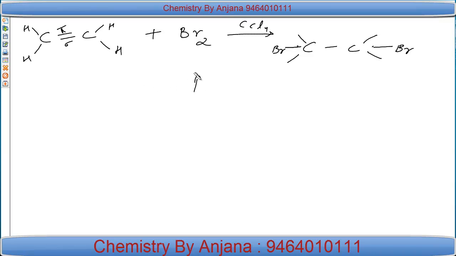Such type of reactions are called as addition reaction. When we see 2 compounds are added up forming a 1 compound, then we say such reactions are as addition reactions, and this addition reaction exclusively is called as electrophilic addition reaction. Because this pi bond is nucleophilic center. Nucleophilic center means electron rich place, and nucleus loving place. On this, electrophile will start attack. That's why such type of addition reactions are called as electrophilic addition reaction.